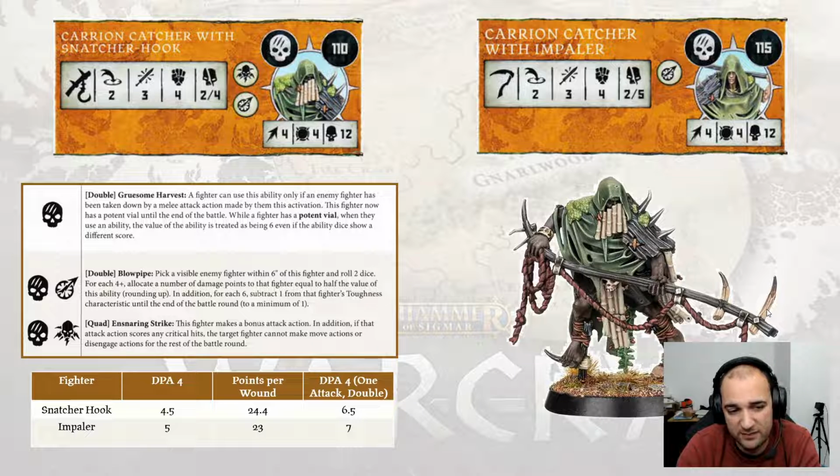Secondly, we've got Onslaught versus Blowpipes, which is interesting. Now, because they're generally better, the one attack double stat here in this section is for Blowpipes and not for Onslaught. So you see there, if you DPA 4, you get to attack once with a double. So this is again on the Blowpipe. If you only get to attack once, it's always better to use your double on Blowpipes, because Blowpipes are effectively 2 attacks that always hit on 4s versus your 1 attack that hits on whatever.